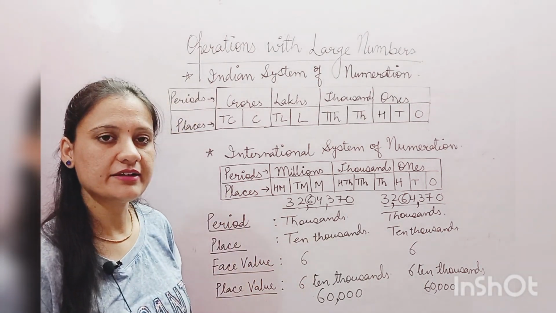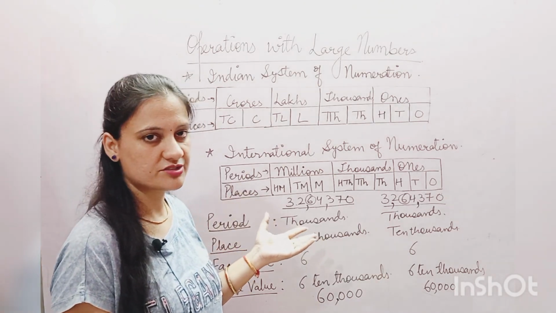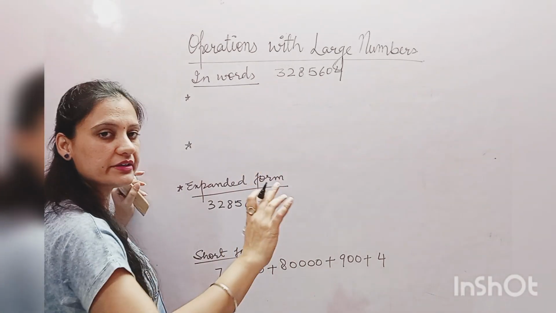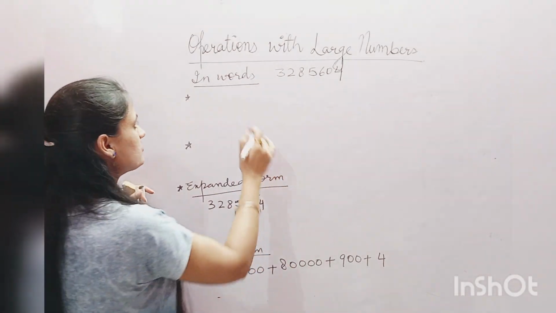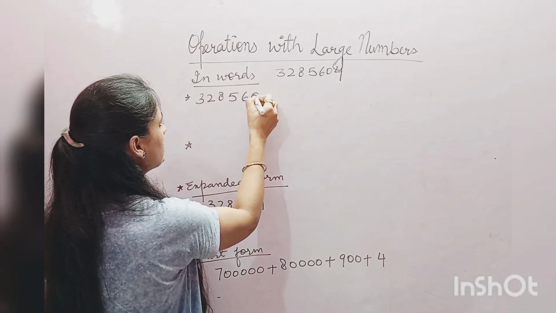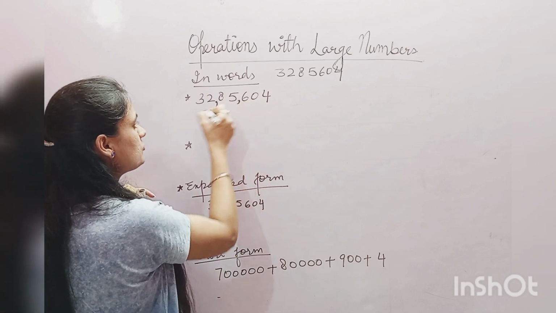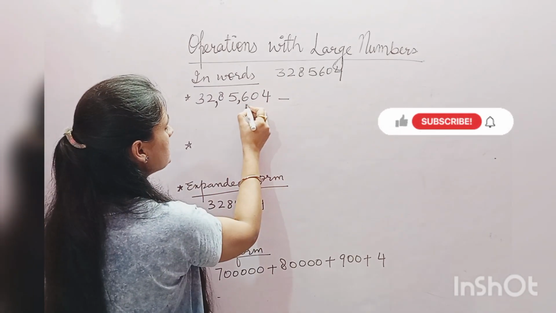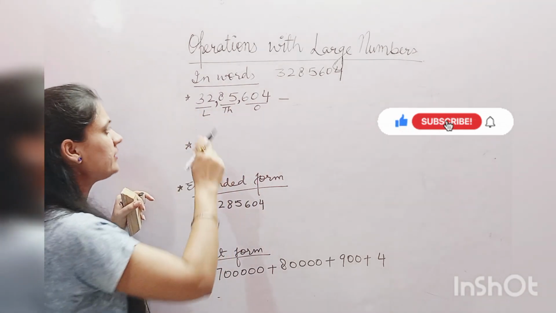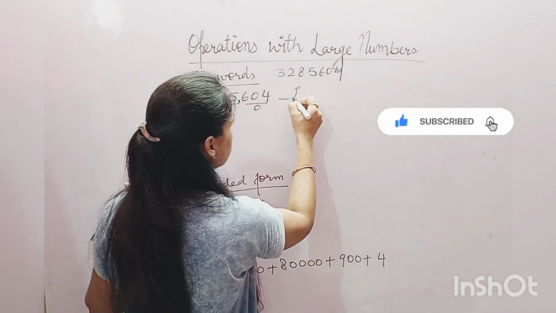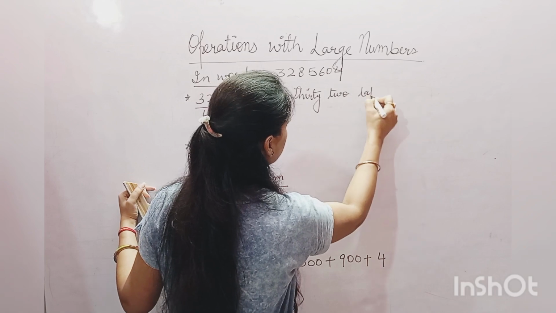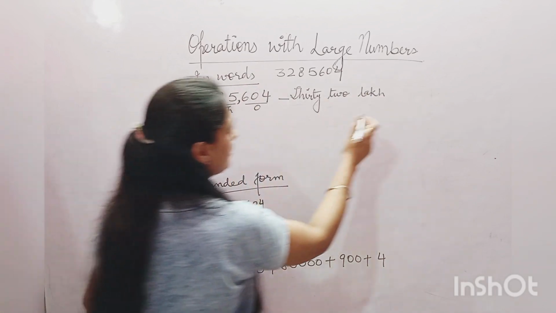Now let us understand about the number name. Let's write it down. So let's understand how to write down this number in words according to Indian and international system both. First we'll write down according to Indian system. And I hope you remember how to put comma according to the Indian system. First 3, then 2 and then 2, right? So let's write it down. This is our ones period, this is our thousand period, and this is our lakhs period. So we'll read it. This is 32 lakhs. So we'll write down here 32 lakh. Then it is 85,000.